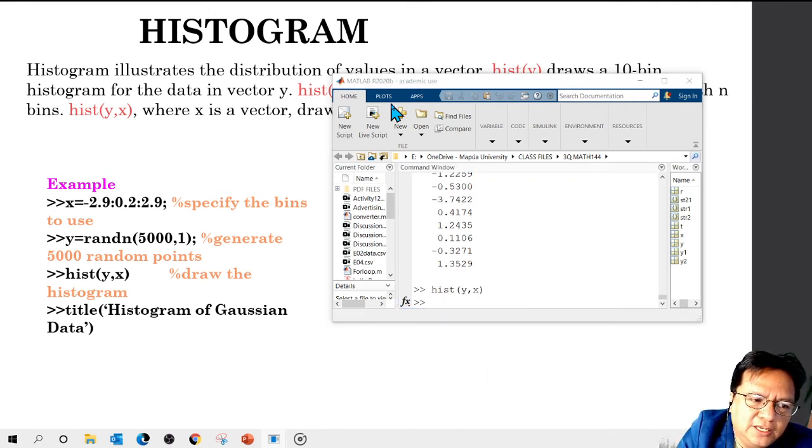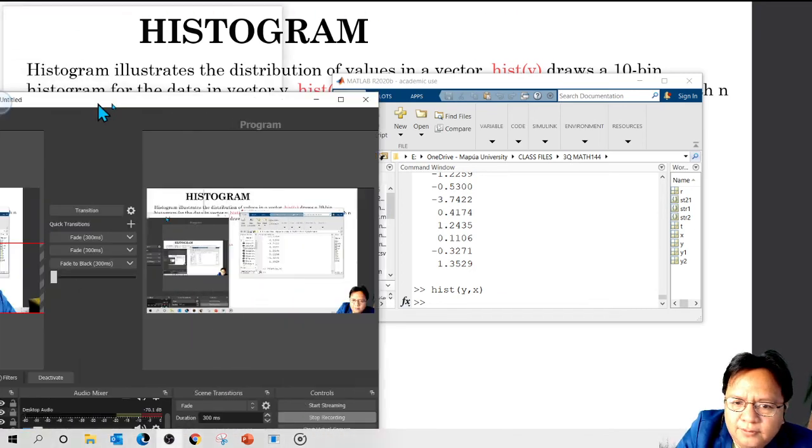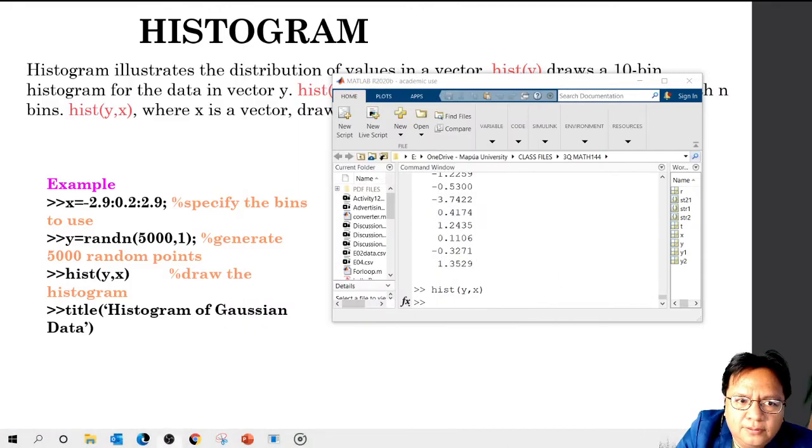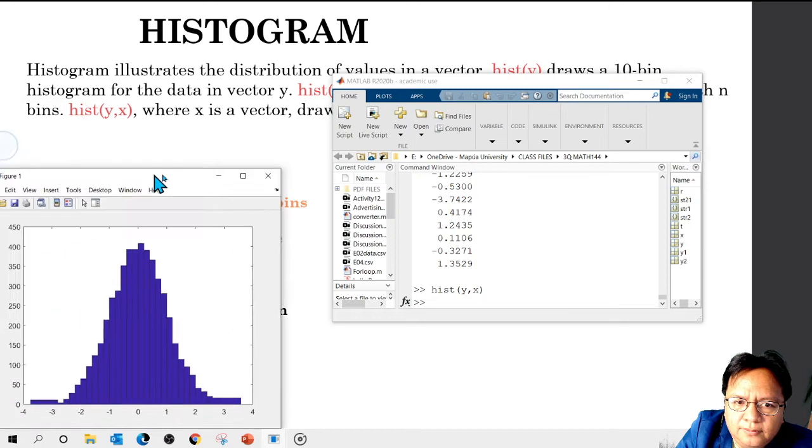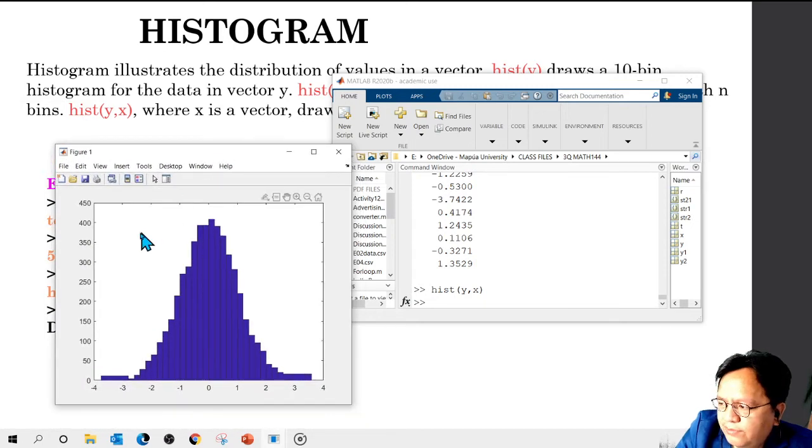So this is the graph of those randomly generated numbers.